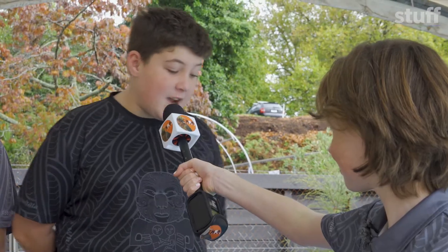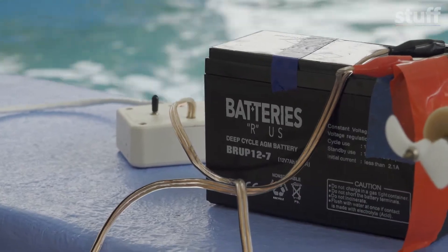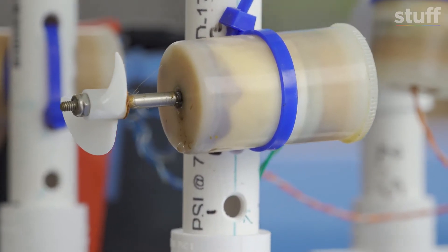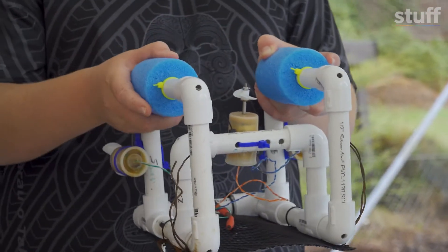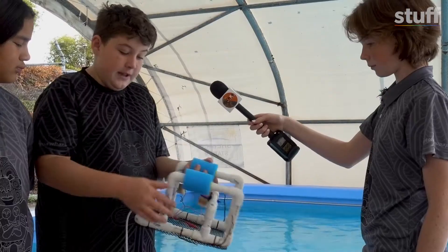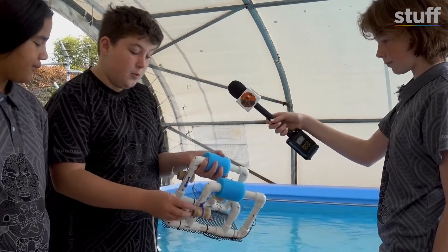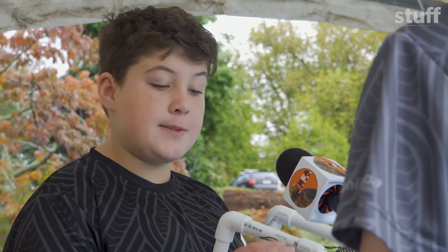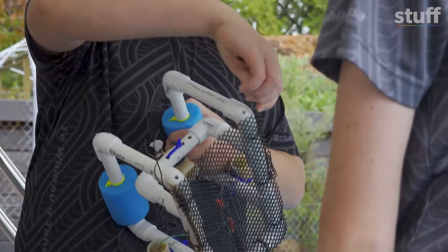Dylan, what are we going to do today? So here today we're going to be showing off our Aquabot. Can you explain each part of the Aquabot to us? This rudder will make it so that it goes up and down. These two on the sides here will make it so that the Aquabot can go forward. And with this malleable wire on the sides, we can bend it out to pick up items.